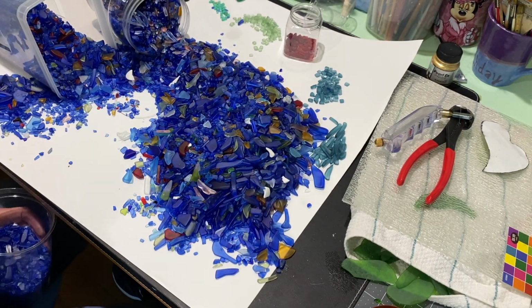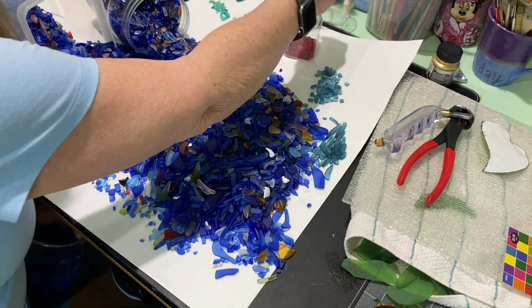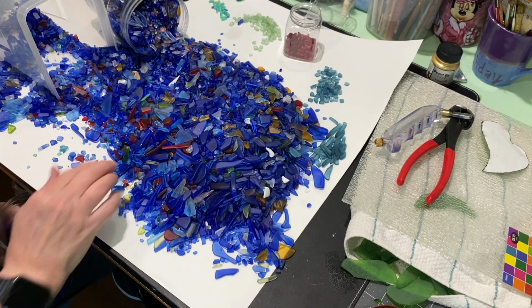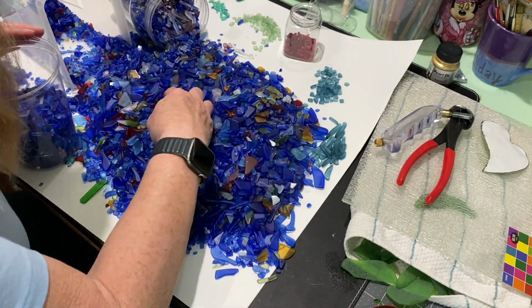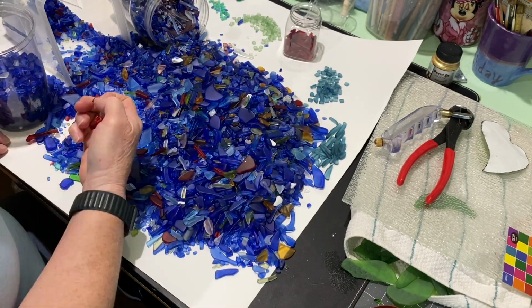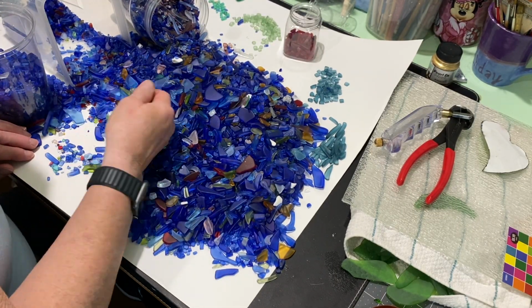So next I start going through what I call my glass crumbs. This is when I break glass up and throw it in the tumbler. Some of it turns out real tiny and small, and I just put all those extra pieces in different containers, and when I need them I dump them out and separate them.